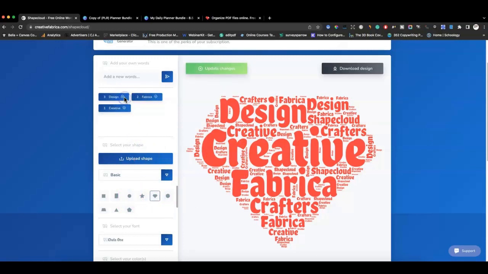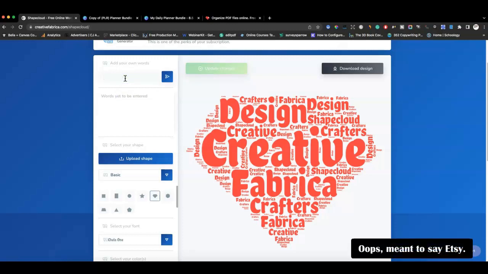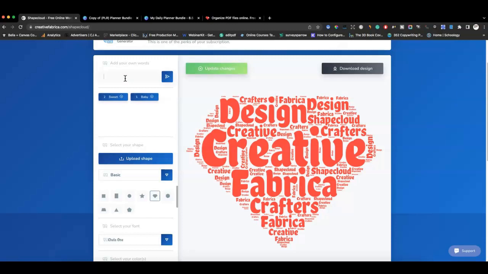But if you wanted to sell some type of custom design on your own website or a website like Canva, let's just say we want to do it for the baby niche, right? So we'll put baby, we'll put in sweet, pacifier, blanket, what else? Mobile, crib, and I don't know. We'll leave it at that, okay?